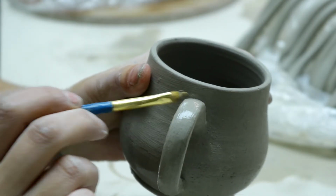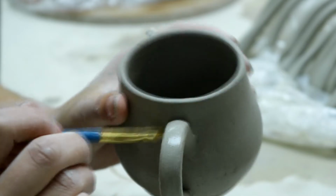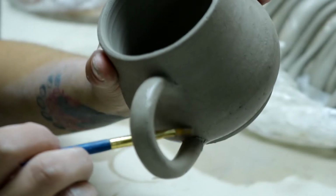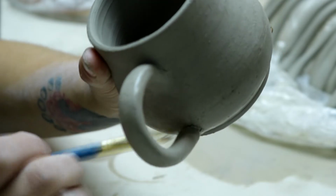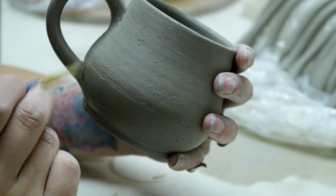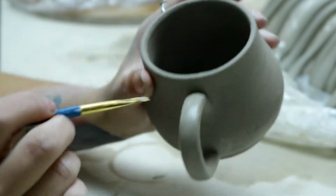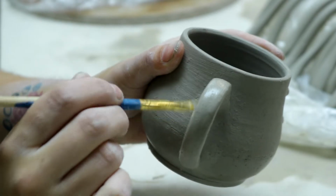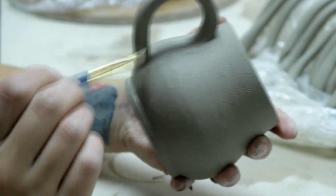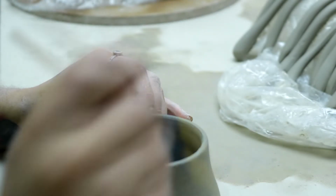The mug doesn't care that you can't get in there. You're like, hey man, I tried my best. The mug will still crack. So I like to go in there, and same thing on the inside here, just going in with that paintbrush and smoothing it all out until I don't really see where that separation is. And then I can use it to smooth out everything on there. Just make sure it's nice and smooth as you do.